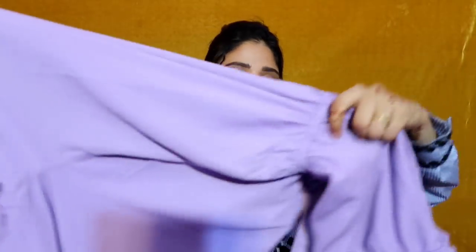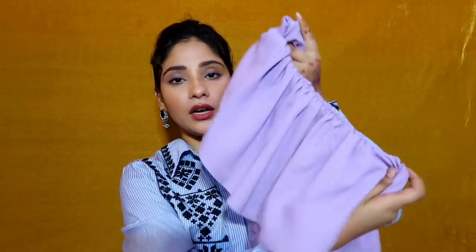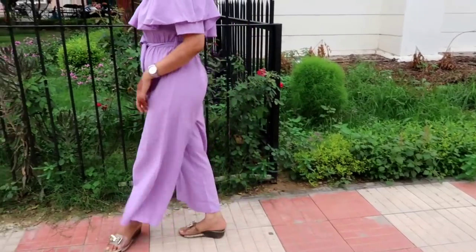Next I picked a jumpsuit — I love jumpsuits and this time I got a very nice one. It's a beautiful lavender color, which is my favorite color. It used to be purple when I was young, and now I'm loving lavender again. It looks beautiful on screen too, even though it appears slightly different on camera. It's an off-shoulder jumpsuit.